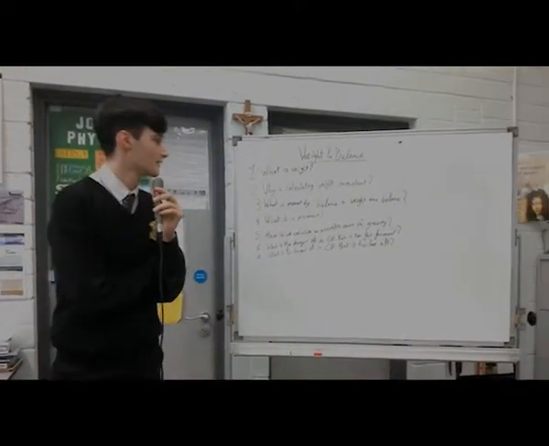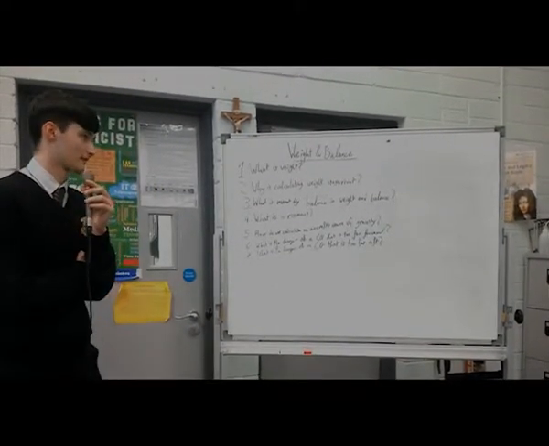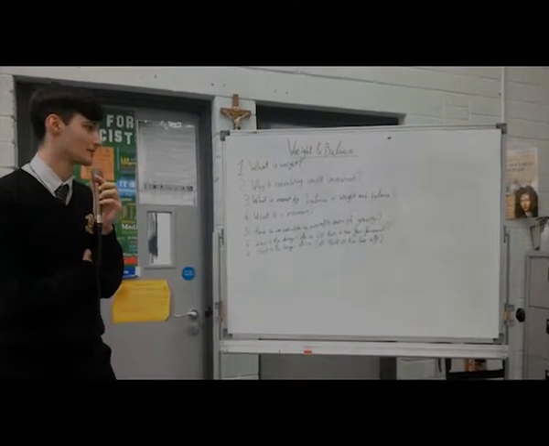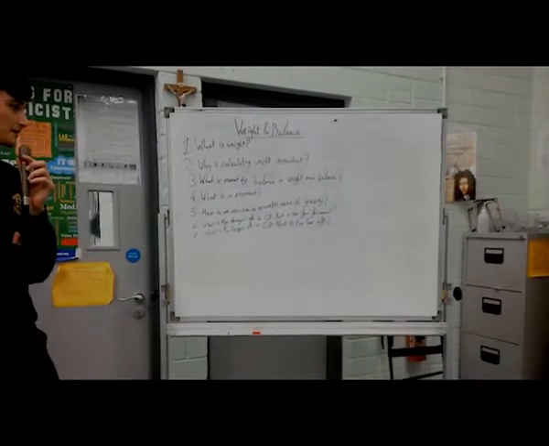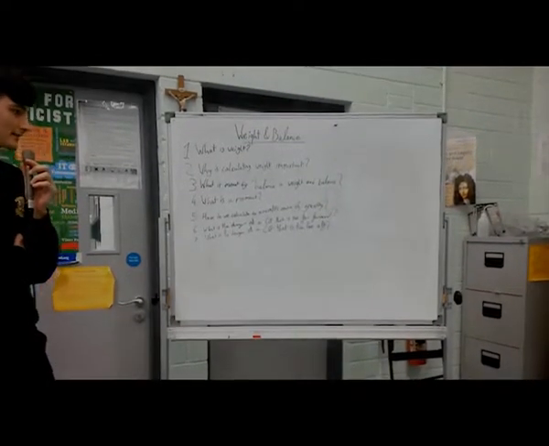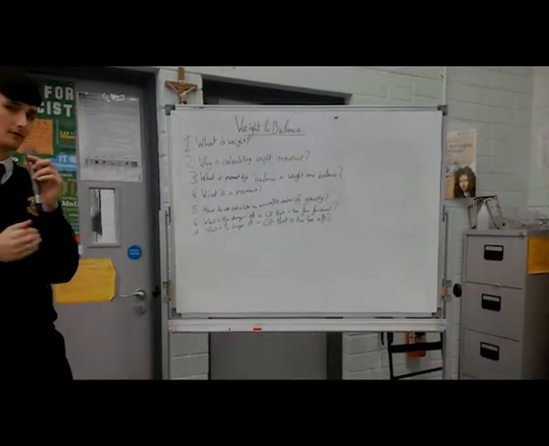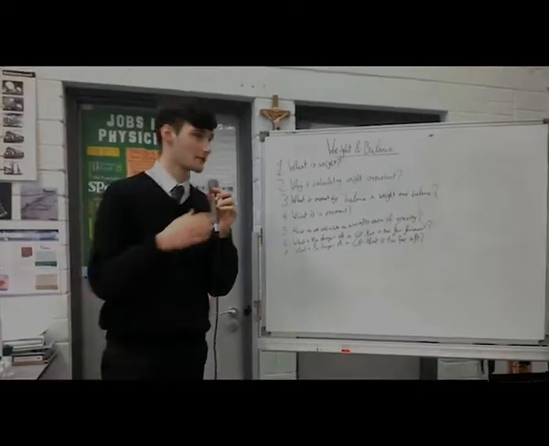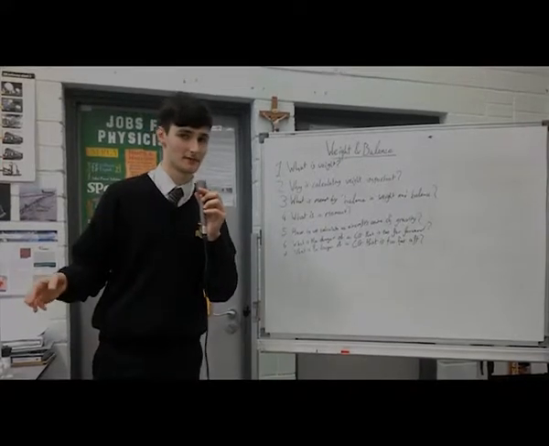And today we are going to be talking about weight and balance. So, first thing we should discuss is the questions we have at hand. I'll list them off for you now. First of all, what is weight? Why is calculating weight important? What is meant by balance in weight and balance? What is a moment? How do we calculate an aircraft centre of gravity? What is the danger of a centre of gravity that's too far forward? And what is the danger of a centre of gravity that is too far aft? Today, me and Maddie will go through these in depth and hopefully leave you with a substantial amount of information.